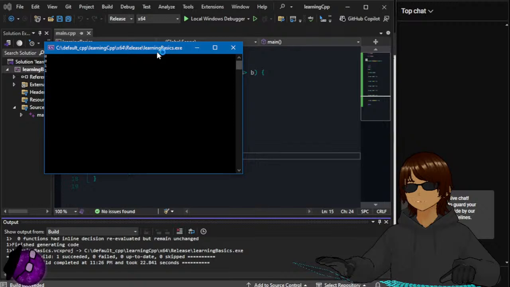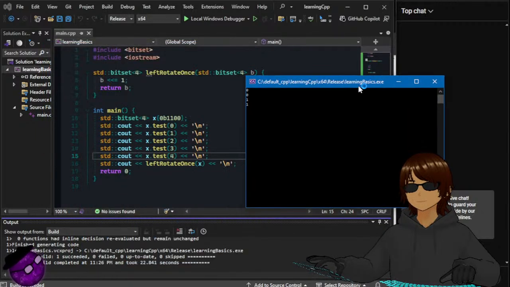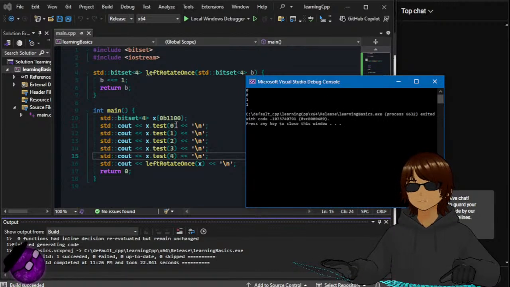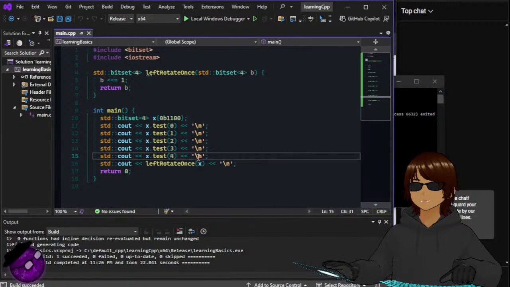So it says 0. So 0, 1, 2, 3, and then 4 gives an error, right?